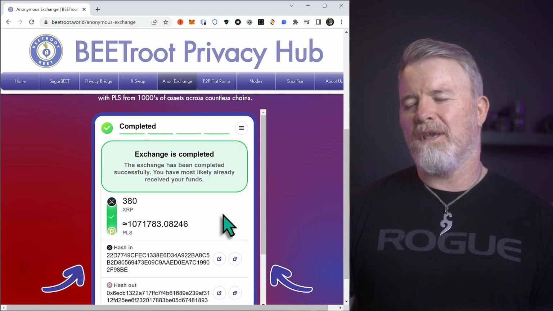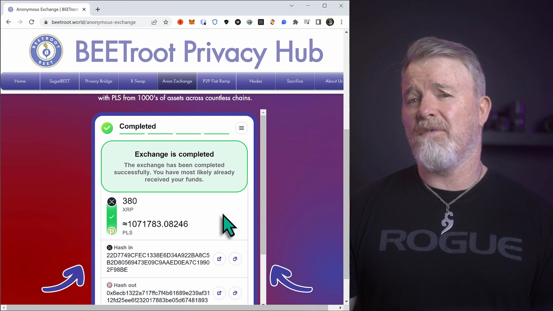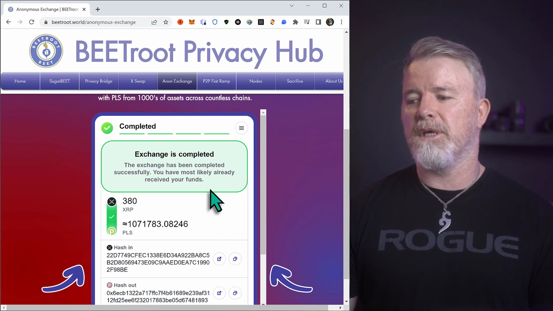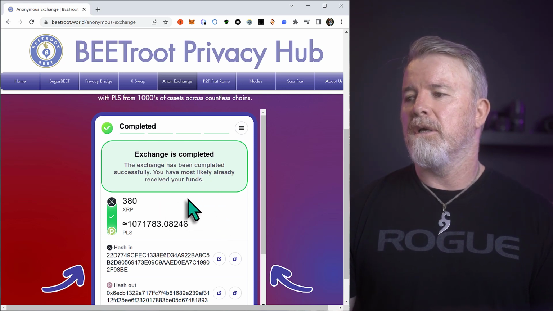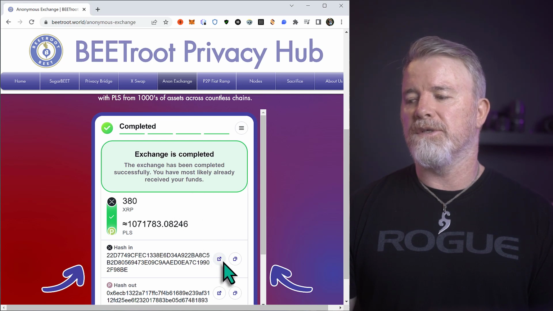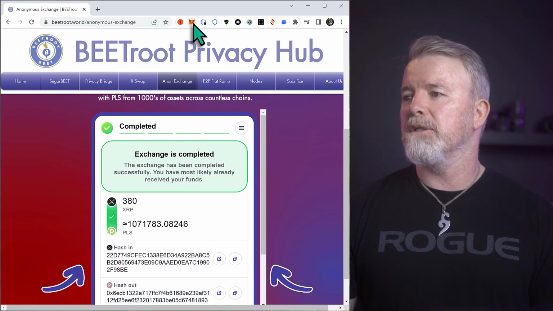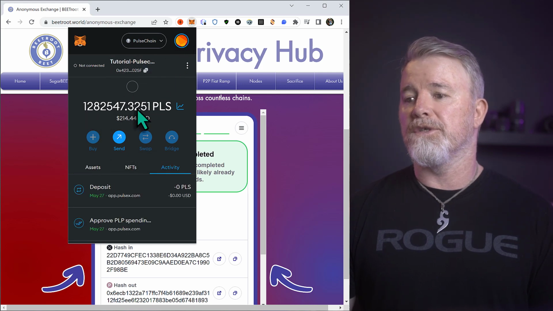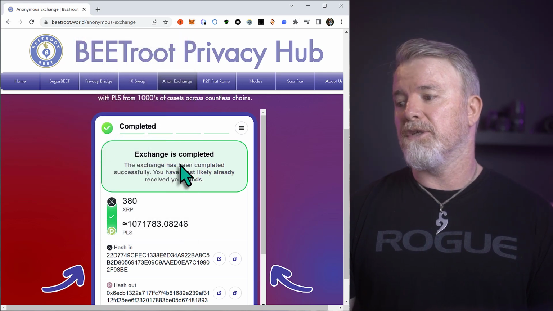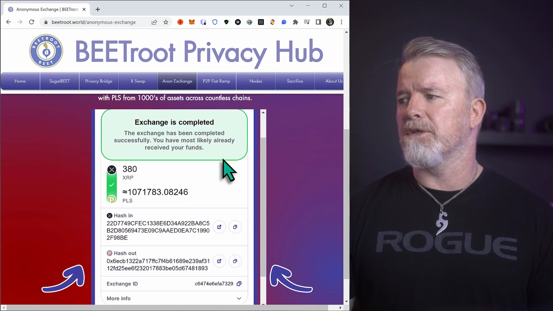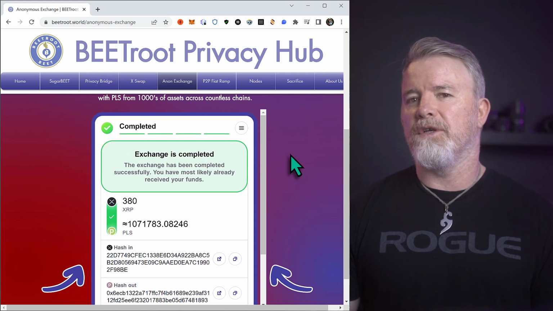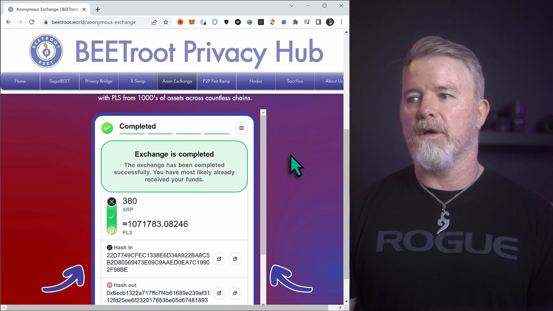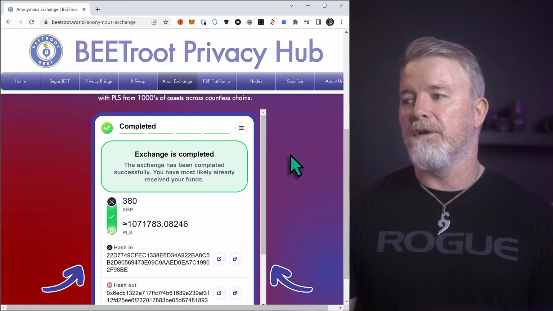Okay, so that took, I guess, a total of about 6 or 7 minutes, so it wasn't too bad. You can see it's been exchanged here, and all the details, you can see all these on the Explorer. But if I come up to my MetaMask, let's have a look, and it's been added. Yep, anyway, it got deposited, so everything worked as it should. So I quite like it. It's a good site. Now there is an official one that's coming out. I think it's in testnet at the moment, so when that comes out I'll do another video.